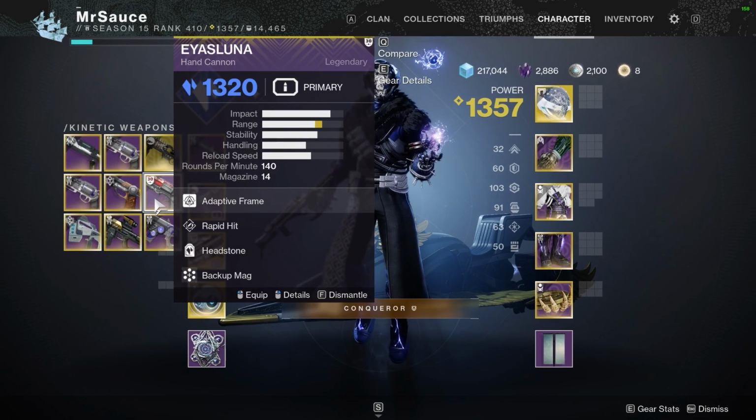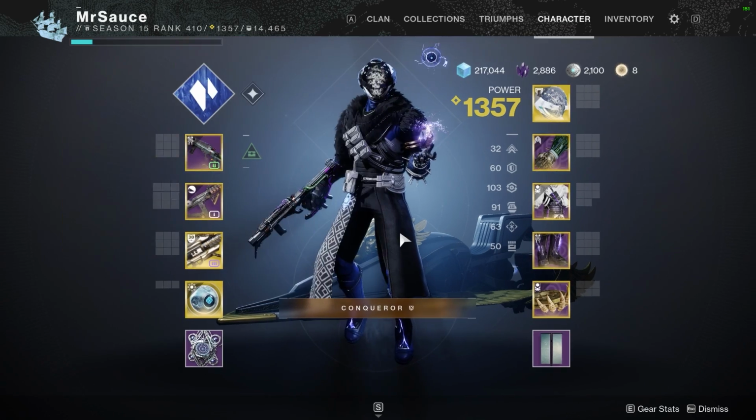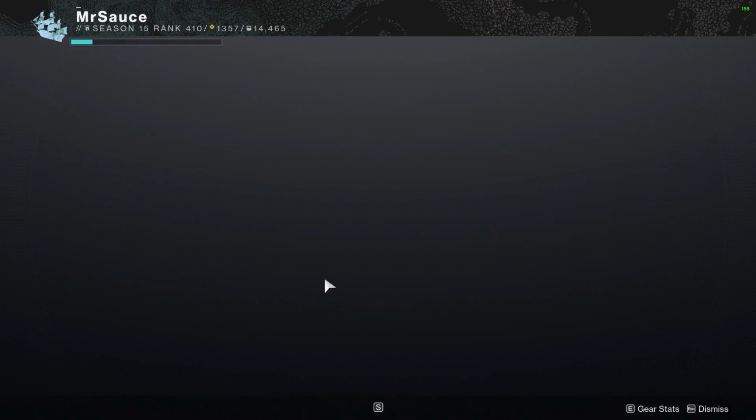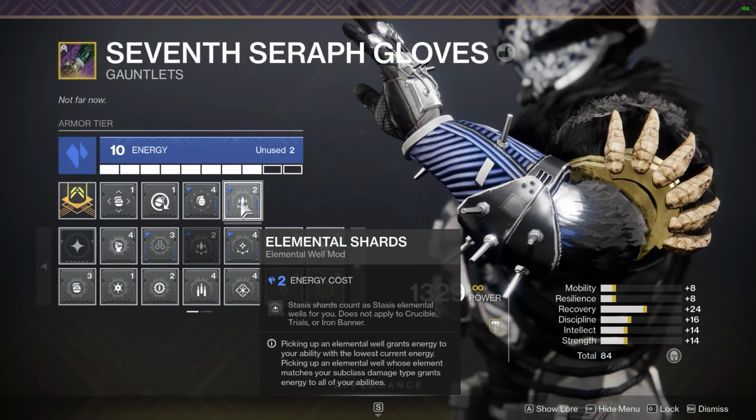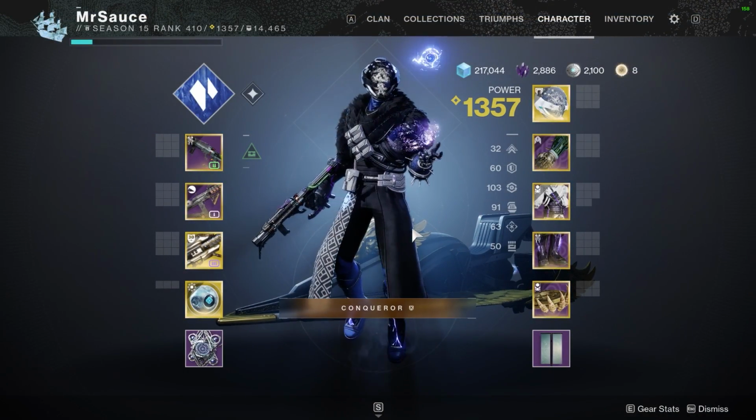You can even pair this with some stasis weapons with the Headstone perk if you want to create more of the crystals that allow you to become charged with light more often. A lot of really good use here for this kit. One of my favorite builds for sure.